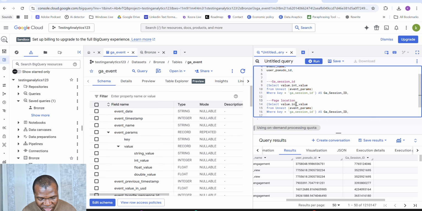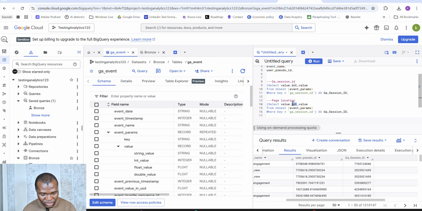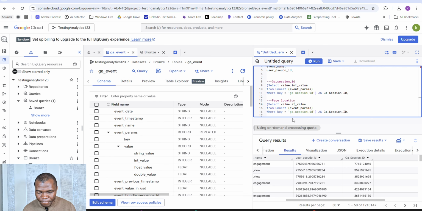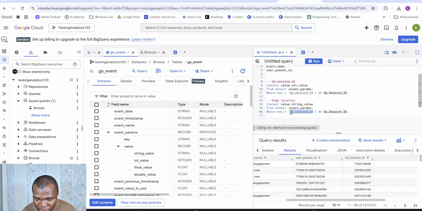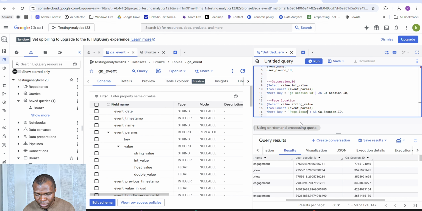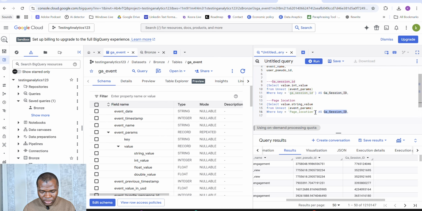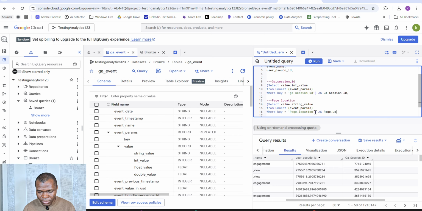But this time, it is a string value, not an integer. I know you know the difference between a string and an integer value. So where my GA session, this will not be a GA session, it will be page location, as page location.